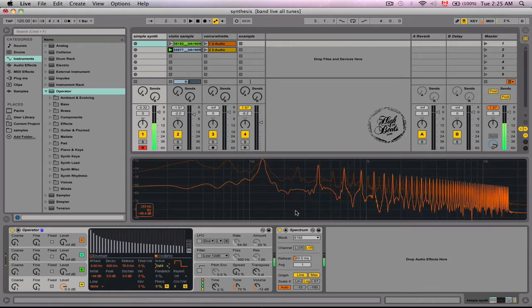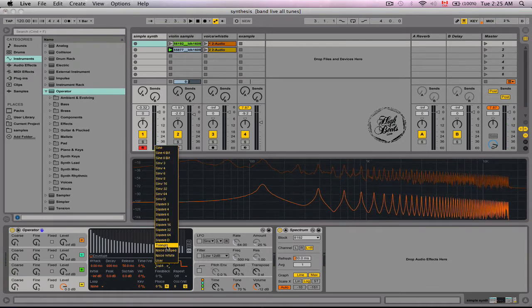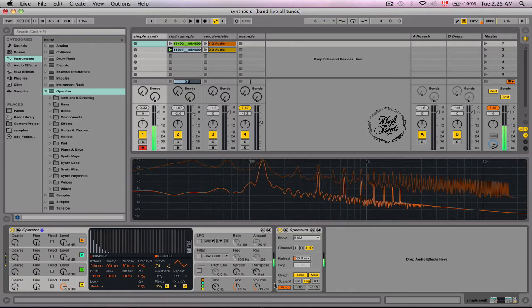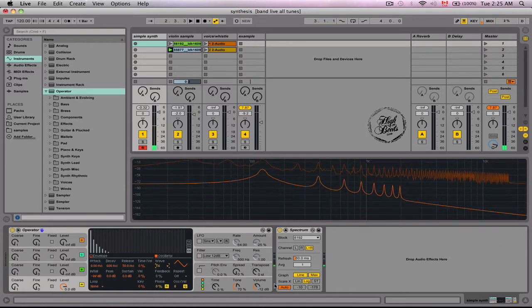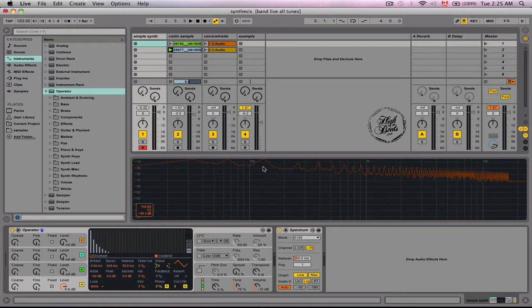Let's look at a saw wave. Let's look at a square wave. Now let's look at that triangle wave. All right, so as you can see, I was playing the same note from one oscillator to another, but hopefully your ears and your brain interpreted all those sounds a little differently.